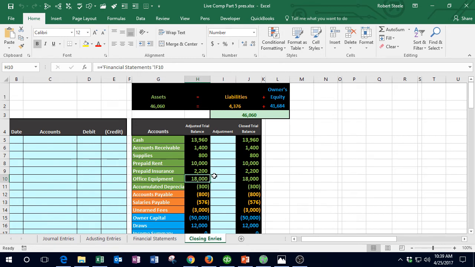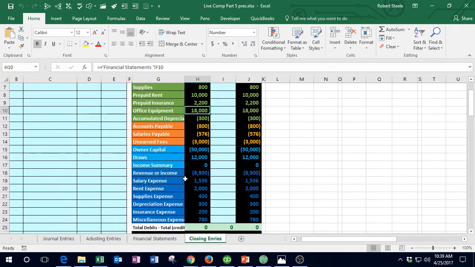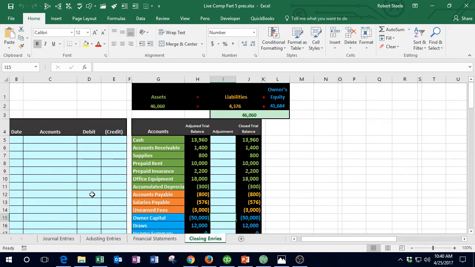All right, so we're going to close out everything from the income statement and the draws, and anything under the capital account needs to be 0, and we need to put everything basically into the owner's capital. Therefore, we can start the next month, in this case the month of June, starting at 0 in a similar way as we would if we were driving and trying to see how far we can go during a certain time period. So there's a couple ways we can do this.